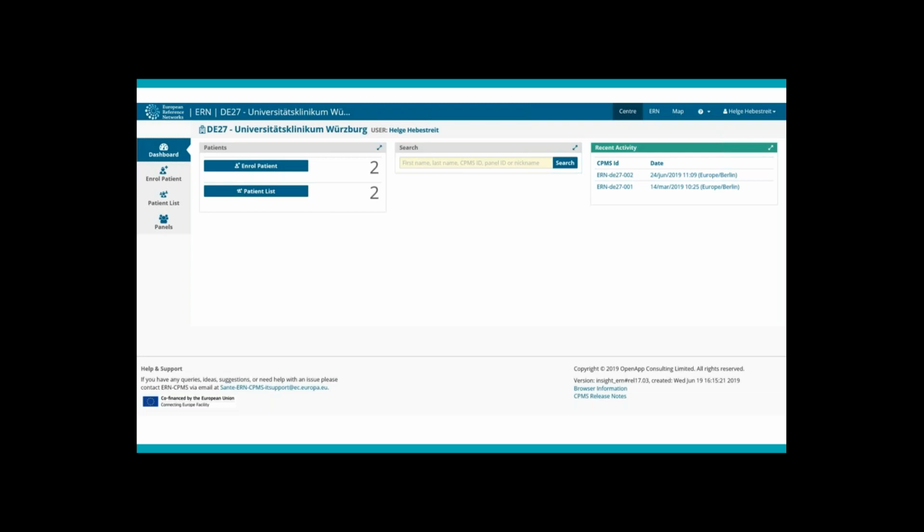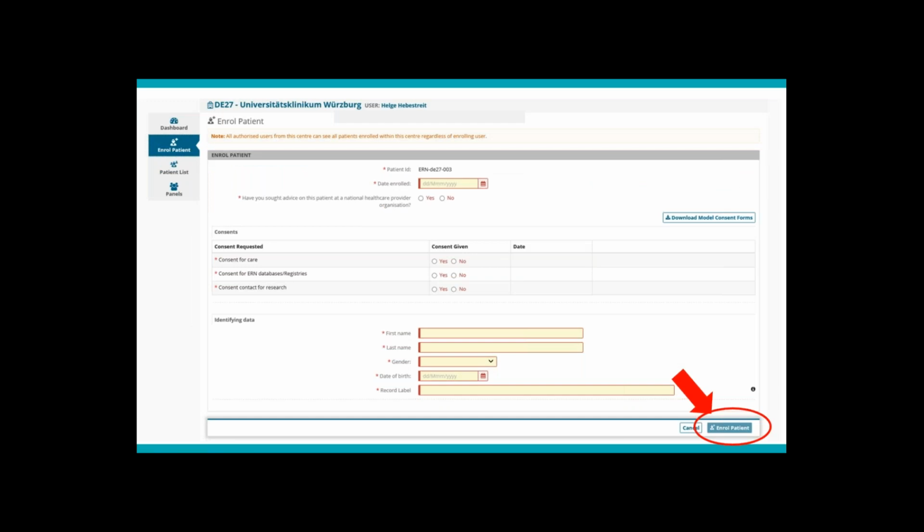And if I want to enroll a new patient, I push the button, enroll patient, or I go to this button here. So you see, usually you have more than one button doing the same thing. And if you push the button enroll patient, you come to a screen where you have to enter data. And the nice thing is all the data you have to enter is usually marked in red. So when you have entered everything, it will not be red anymore, and you can enroll the patient. I'm not putting in any data here, but I think it's relatively simple. Sometimes you need dates, and I will come back to that later.